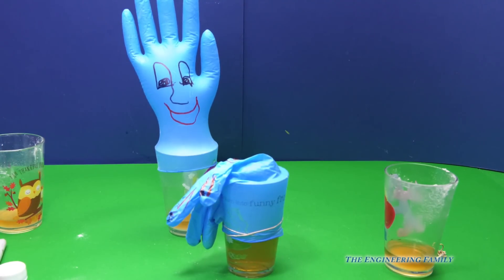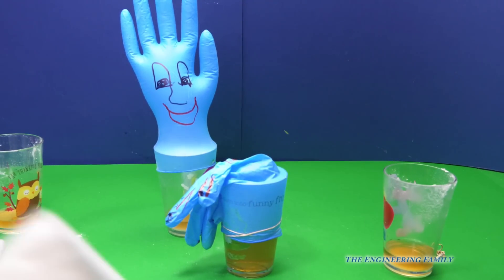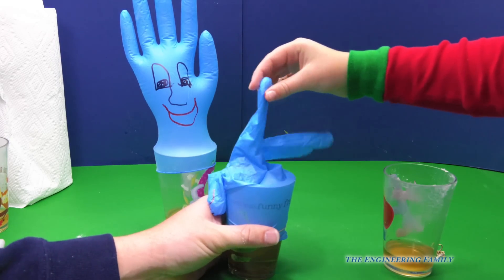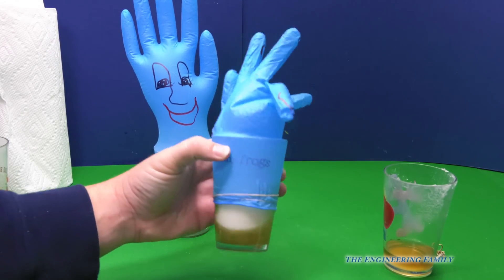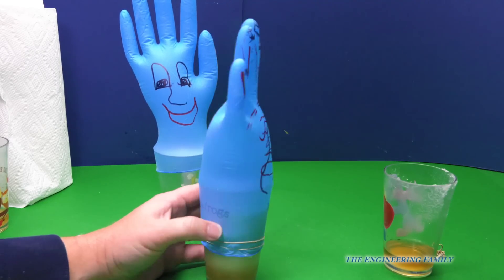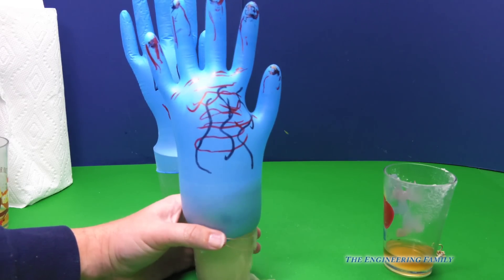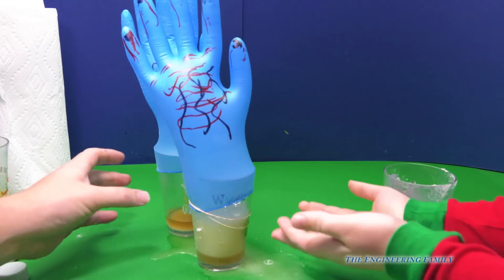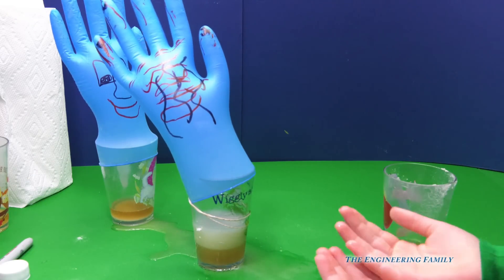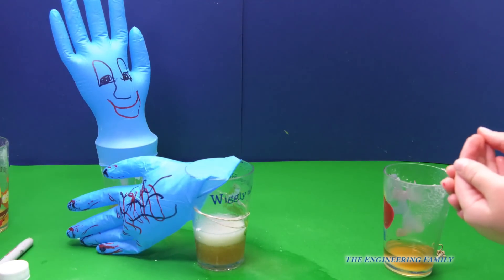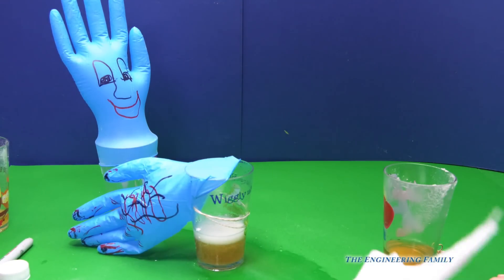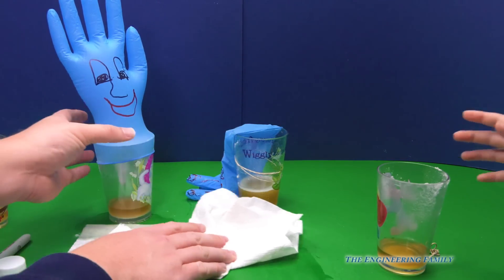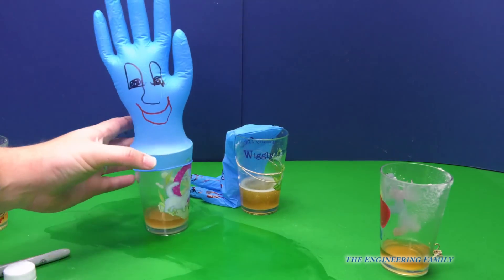Maybe we should put napkins around it. We're gonna have our napkins ready right here. In case we... Okay, so let's see what happens. And I'm gonna hold it down. Ready? Go, go! Look at all the bubbles. Look at all those bubbles. Whoa! What? What? What's going on? It sprung a leak! Assistant, it sprung a leak! It's going! It's going! Get the... We need to clean up! Oh, it came off! Even the rubber bands weren't enough. I held it down so it didn't quite do it as badly as before. But we had so much more vinegar and powder, the baking soda, that it went ahead and exploded, didn't it? Yeah!